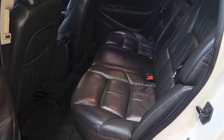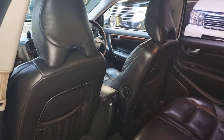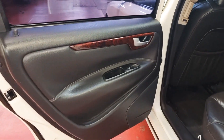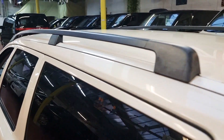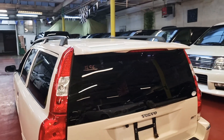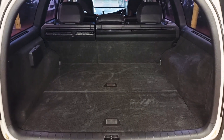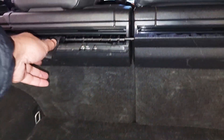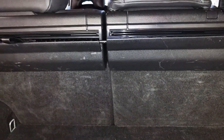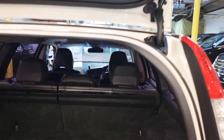At the rear it's the same — nice and tidy. The boot looks like it's hardly been used, very clean. It has a luggage guard that you can actually take out, close this and push up there to secure luggage — or a dog guard, whichever you want to call it.